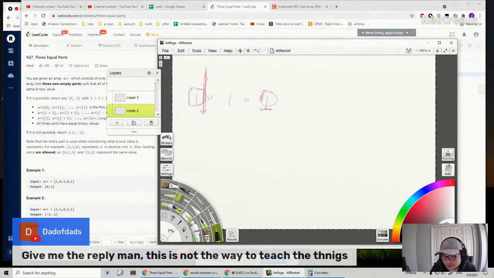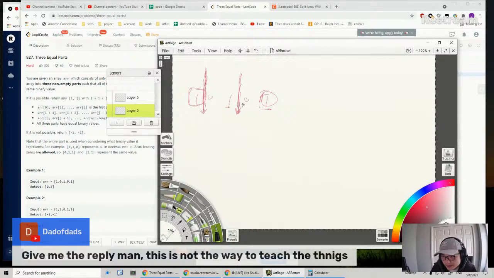And with that being said, we can also know what the middle part looks like, because since the suffix has to be 1, the cutoff for the middle part also has to be here, right?